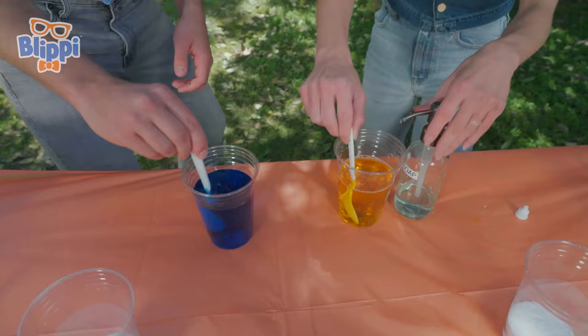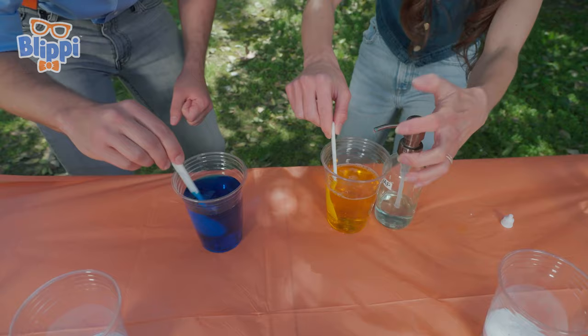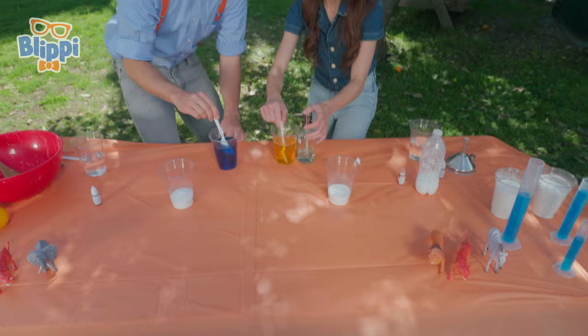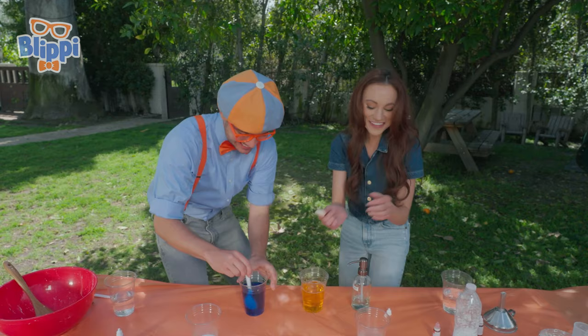Now in one of these, I'm gonna add some soap. My hypothesis is that the soap is gonna trap those carbon dioxide bubbles and make this one a bit more frothy and soapy. Hey, have you heard the word hypothesis before? Yeah, it's a really long word for basically a guess. And Emily, I think you made a really good guess. I think so. Let's test it out though.